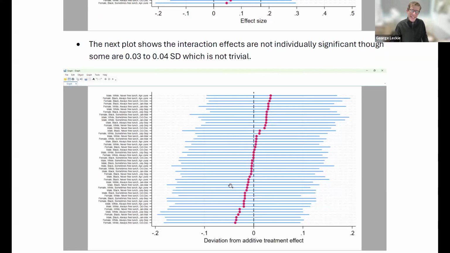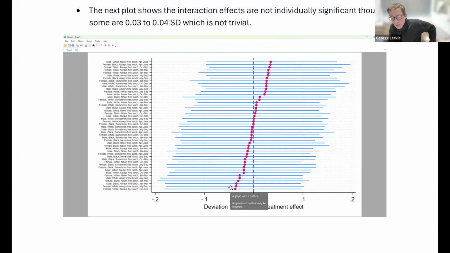Now the final plot here are these interaction effects, these two-way, three-way, four-way. We've got a single value for each and every intersection for how the predicted treatment effect for that intersection deviates from what we'd expect based on additive structuring of gender, race, SES, and age. And this is hinting at the presence of two and higher way interactions, because these deviations range from around 0.03 negative to 0.03 positive, a 0.06 range of a standard deviation. That's meaningful. So I've got variation.